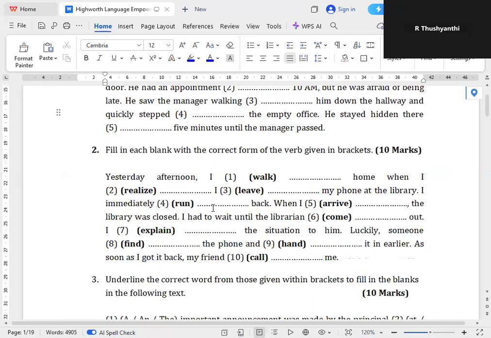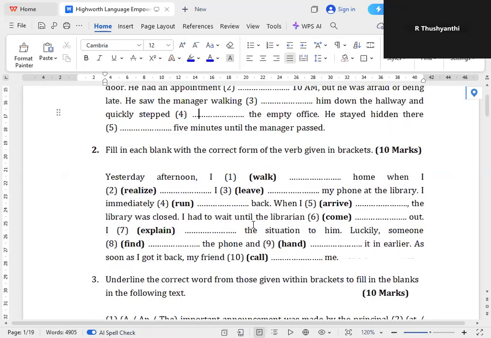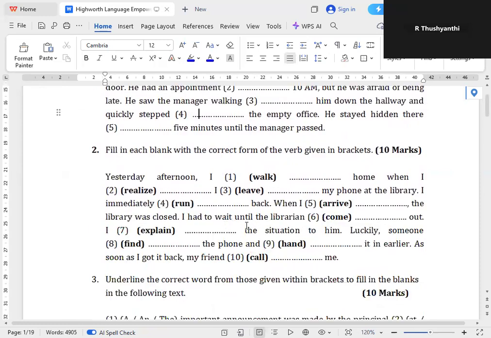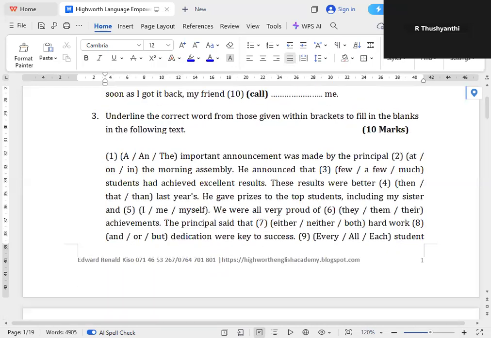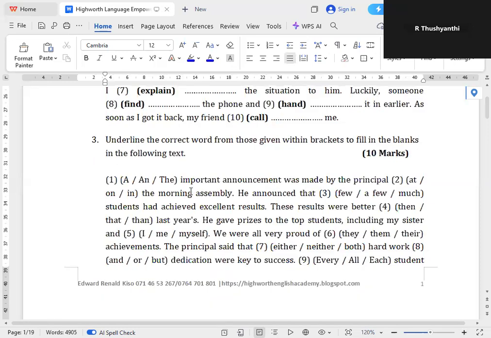And see below, the second question is on grammar again. It's all about tenses. This one is very easy, but in the real paper it's a little bit harder. As a beginning paper, as a first paper, we will go with the easier one, right? So I have inserted this one, which is a little bit easy. And the other one, actually it's also grammar, especially determiners, conjunctions, prepositions and pronouns are tested here, right? So that's the grammar part. 10 marks are there for you.